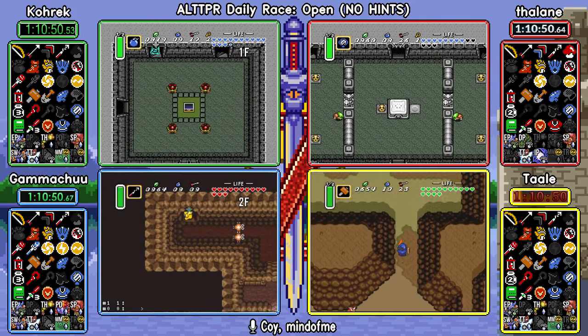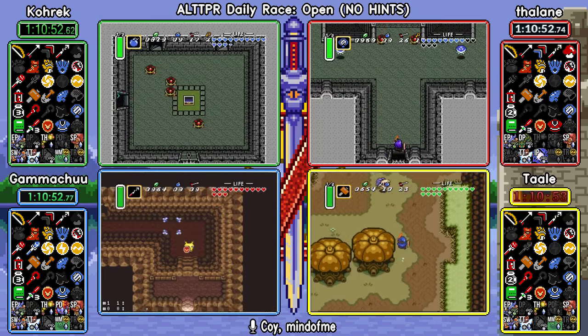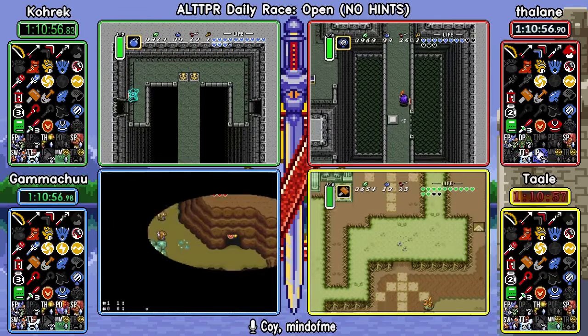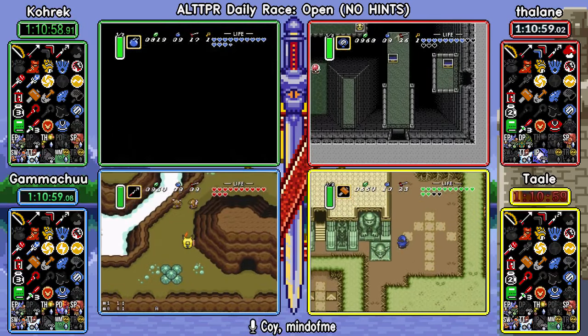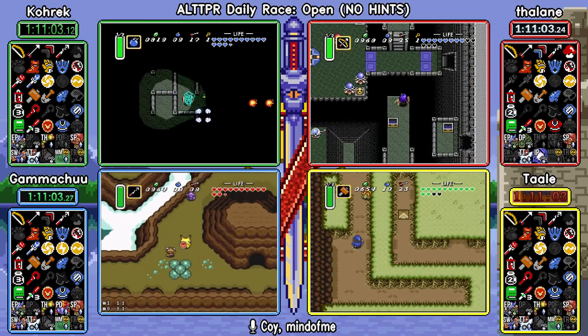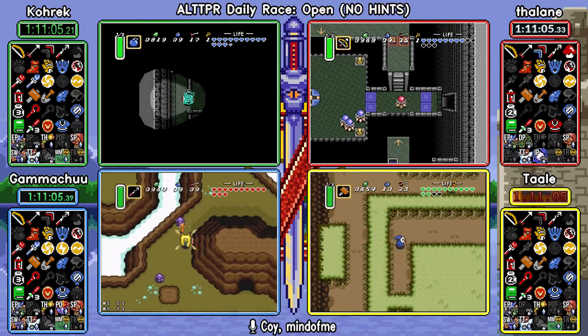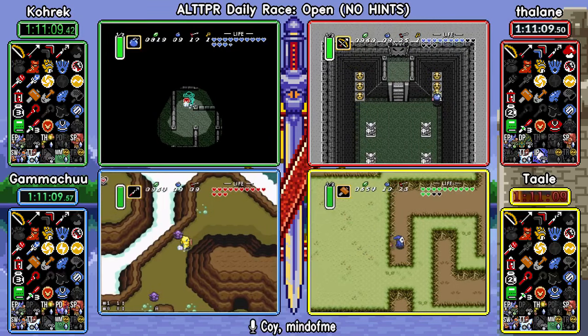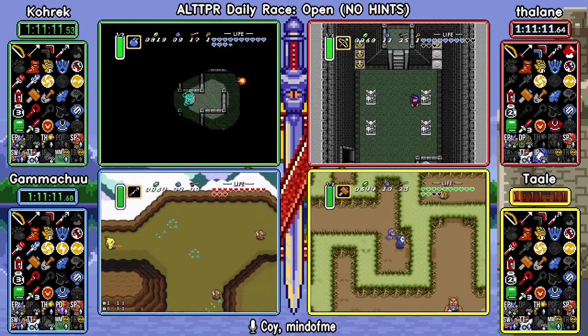Korek finding that ice rod there in the rupee basement. That is go mode. But maybe he doesn't realize it, or is the big key back? He still needs the big key. And Gamachu unfortunately getting dead rocked.